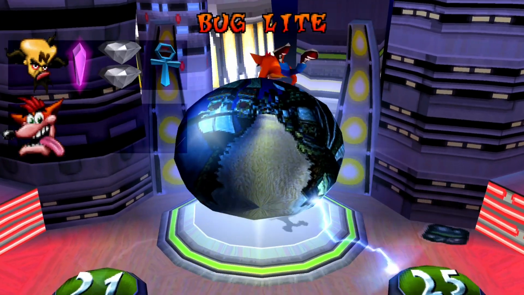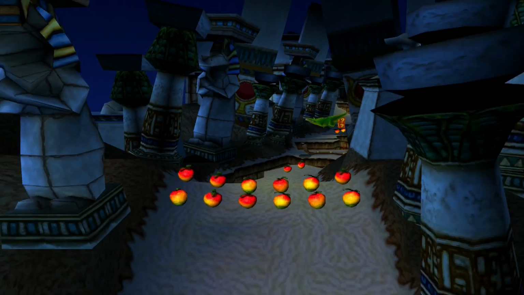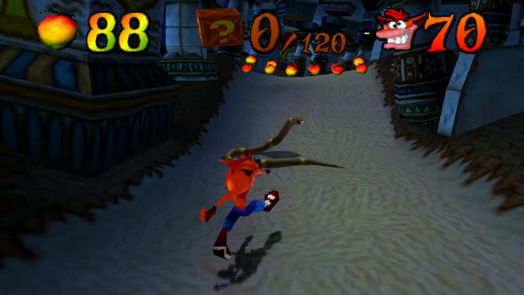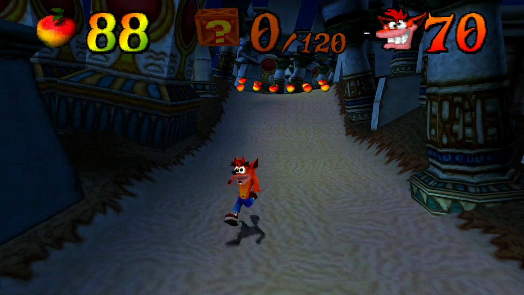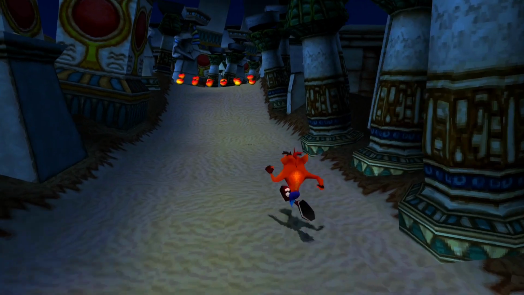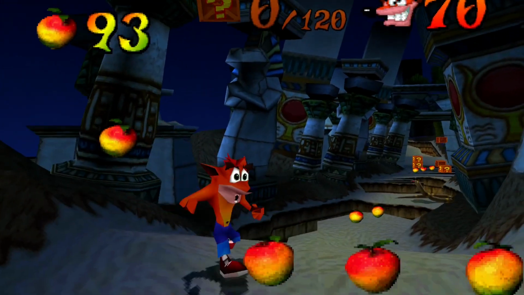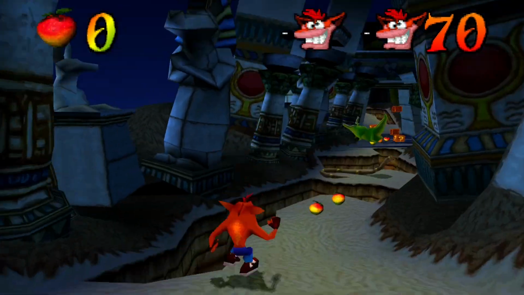Okay, so this, I assume, is going to be a stage in the dark. I mean, it would make sense for it to be. Okay, wait, this is fantastic for me already. A night stage in the Egypt setting? Ah, here we go. Okay, so, let's just grab all this Wumpa fruit. Perfect, we're getting our bonus life.